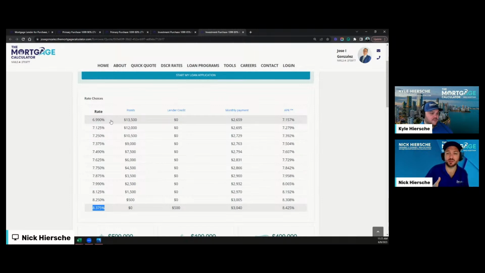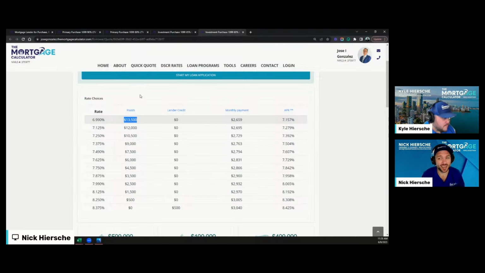So when we add some income to our investors that are looking, DSCR is great, but if they do have some 1099 income, we can save a little bit and stretch a little bit more on the LTV. And 6.99 is an absolutely amazing rate. I believe this is right around 3 points in buy down here. So some amazing options that we have here. Whether it's a primary, second home I didn't pull up, but it'll be obviously in between these prices. And we can push the LTV limits, which is kind of the main thing. No MI, PMI on any of these. So great options here. Definitely recommend for our MLOs out there that have borrowers that are looking for different programs.